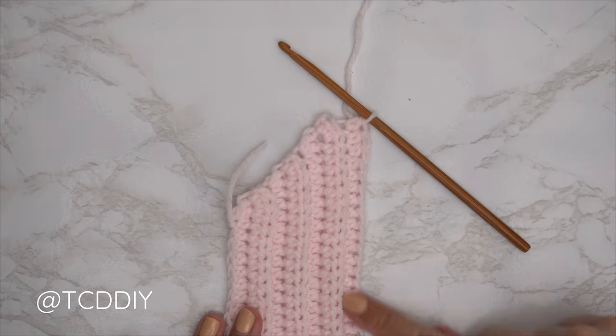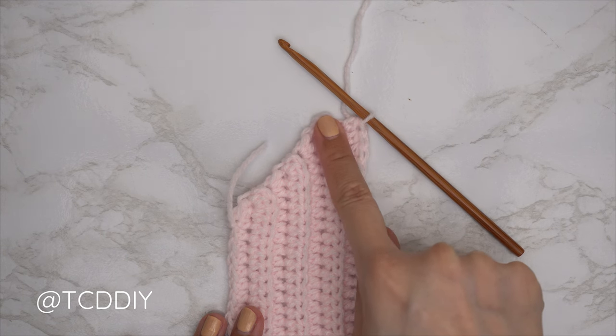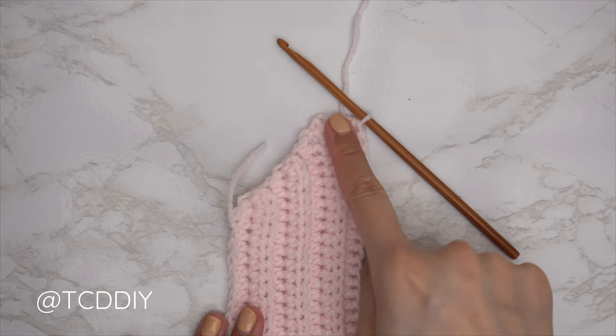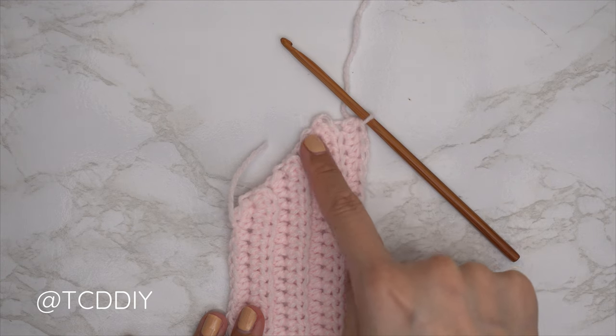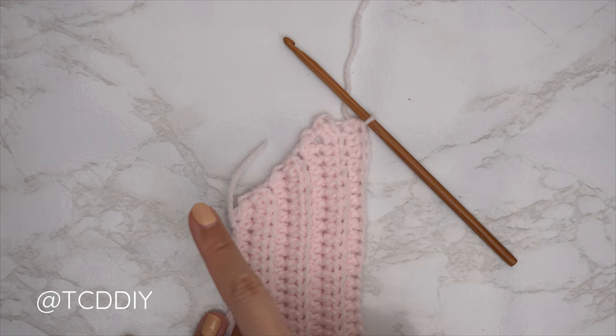I've made my way all the way up, leaving my last stitch. Now what we're going to do from here, all the way up until we have the same amount of rows as our top details on our front panel, is just an increase of 2 along the top of our piece. We all want to make sure that we're doing an increase of 2 instead of alternating between 2 to 3 for this section, because we want to make sure that the increases match the increases for the front panel.